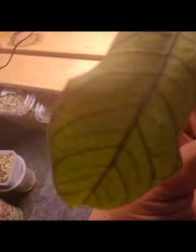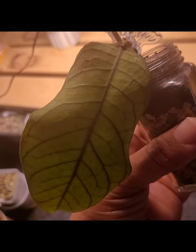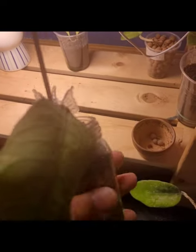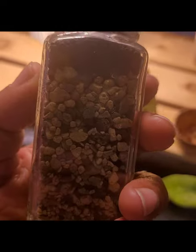Next up is Hoya Sabah. I hope I'm saying it right. Look at that large veiny leaf. Grown in pond and Fluval. Got this as a cutting. Still waiting for it to root. Don't notice any roots right now. Hoya Sabah.